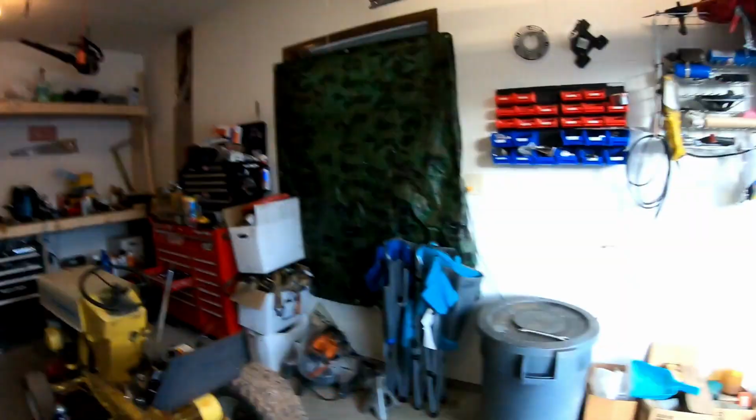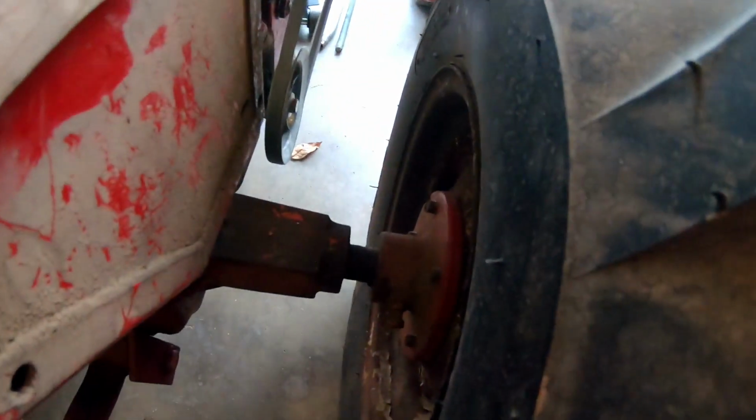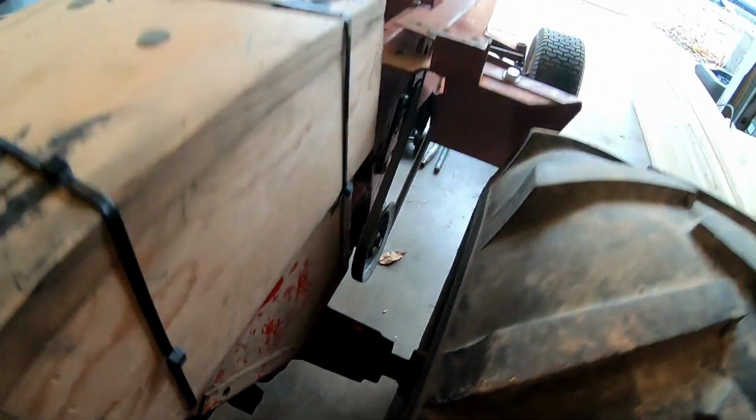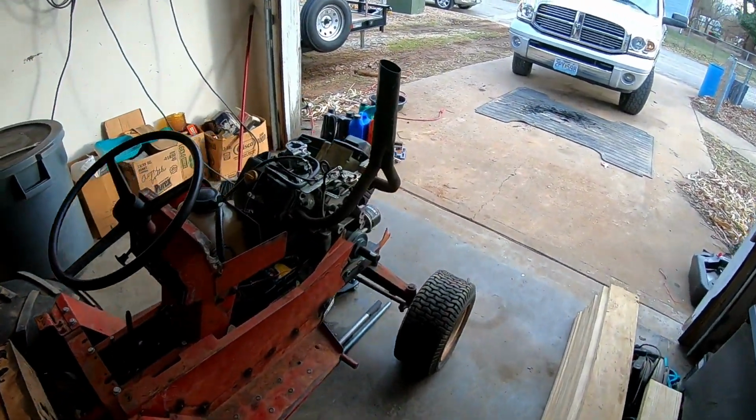So we're going to pull this dude out, let it run for 5 or 10 minutes. Shouldn't take long. And we're going to get the oil changed on it for this pulling season, quite frankly. But if I don't ever get it done, I won't be pulling it. I still gotta, this axle is out a little bit farther. As you can tell, there's a gap there. No gap here, so I need to slide this one in. So we may do that after the oil change.